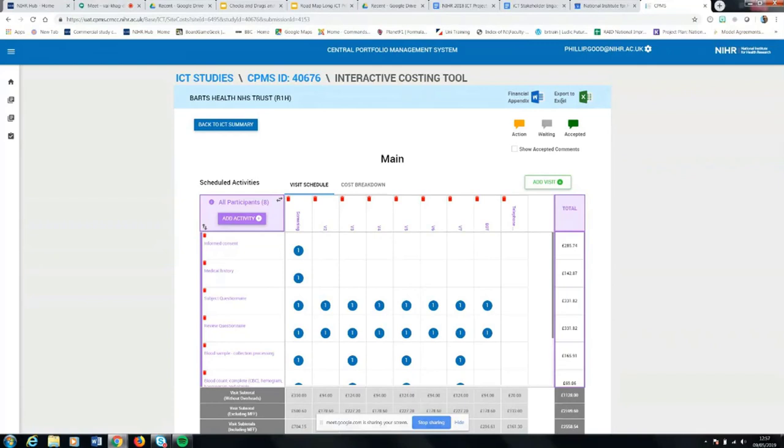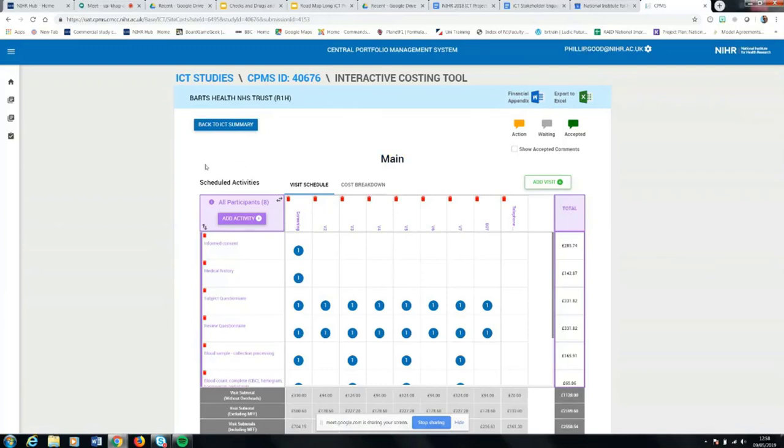At any point, you can choose to export to Excel if it makes it easier to read having it within an Excel format, although you will not be able to re-import that Excel document back into iCT. So any changes you make in that Excel document, you would need to then retype manually back into iCT. The other option that you may wish to investigate at this stage is what this costing tool would look like within a financial appendix. Both of these two items will be covered further in the 6th tutorial following this one.